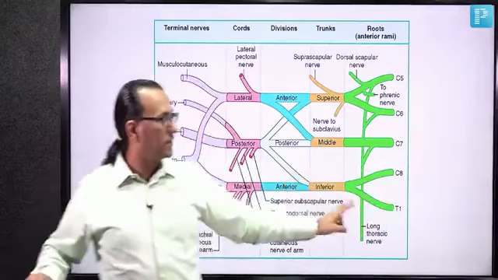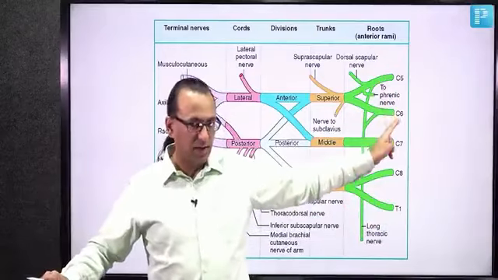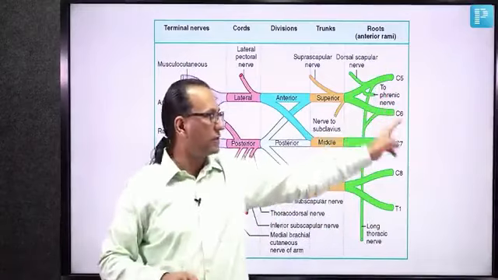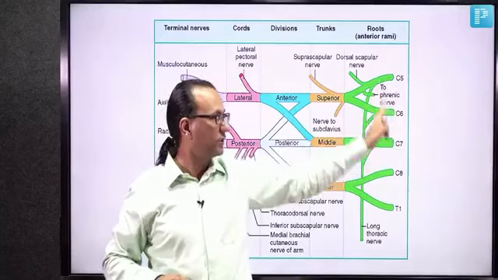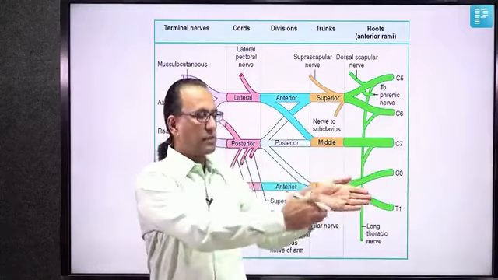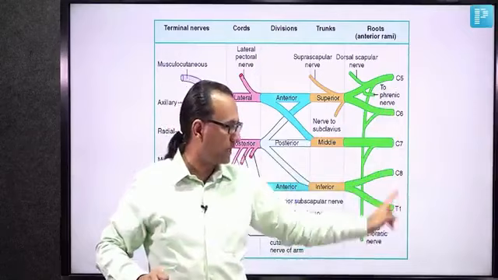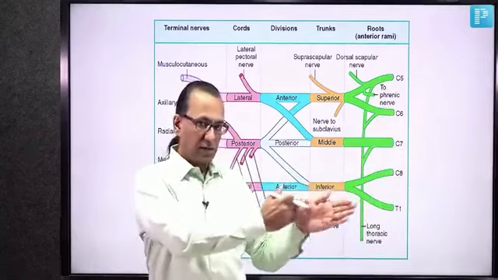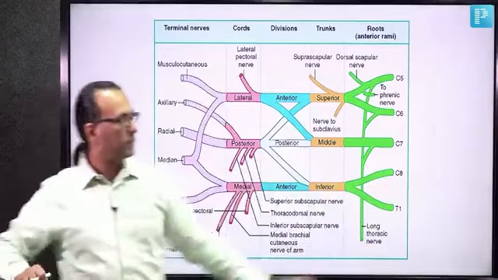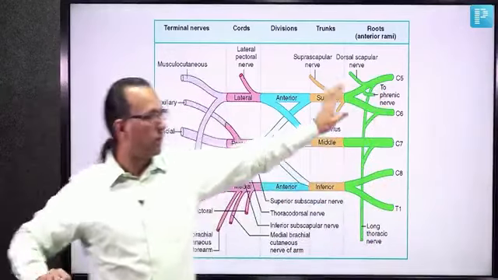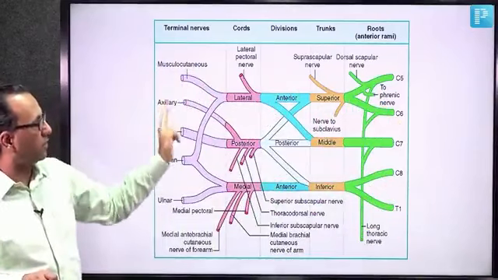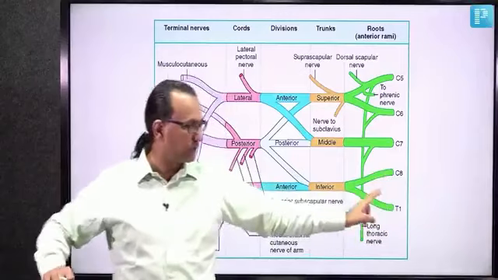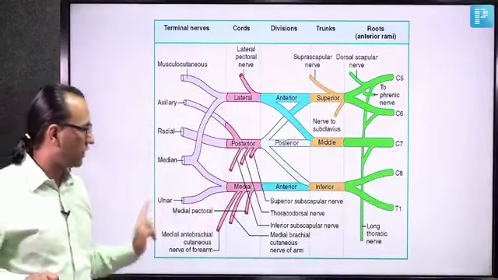It is understood that the upper root value C5, 6 will be supplying upper muscles, like the shoulder, scapular, arm muscle. There will be compromise in Erb's palsy, which is the injury of C5, 6, whereas the distal muscles like the hand muscle will have distal root value, for example C8, T1, which is compromised in Klumpke's palsy, involving the lumbrical and interossei muscles there. The proximal root value C5, 6 will go into proximal nerves like the musculocutaneous and axillary nerve, and the distal root value C8, T1 will be going to the distal nerves, like the ulnar nerve, which has root value C8, T1.